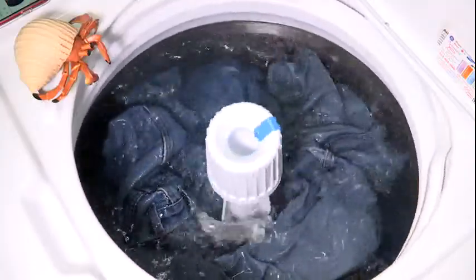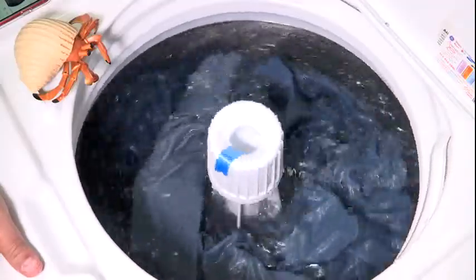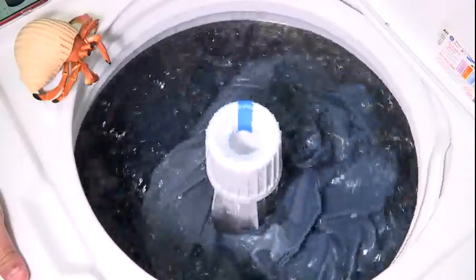I got it. So Jerry said the reason the water was black is because it was removing more dirt from the clothes that her other machine couldn't handle. I see that.